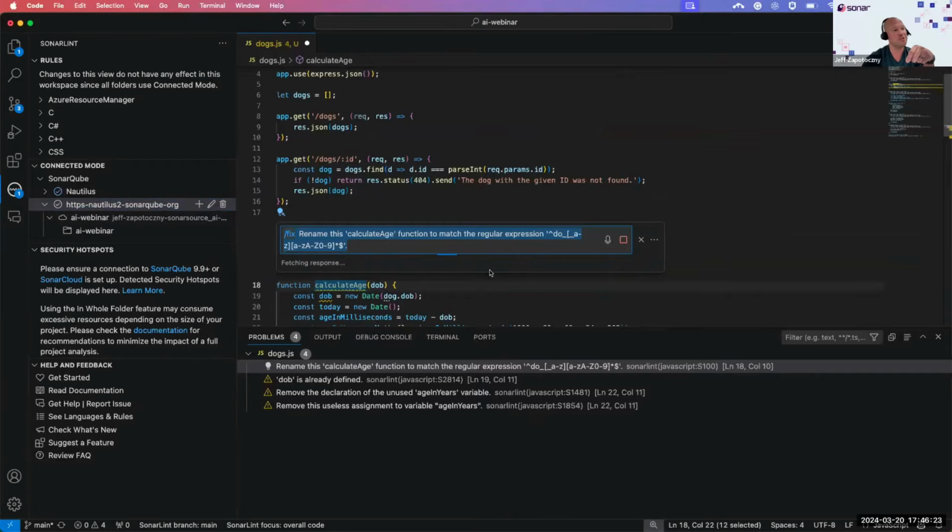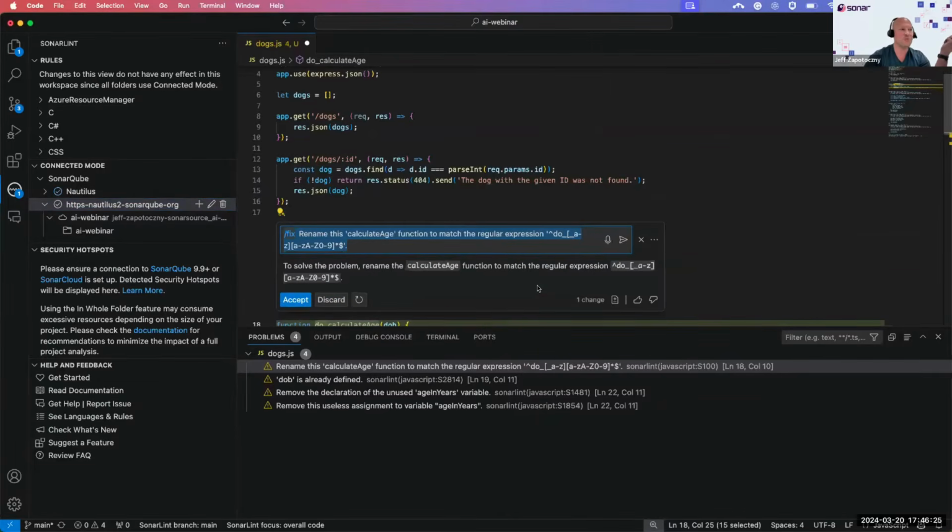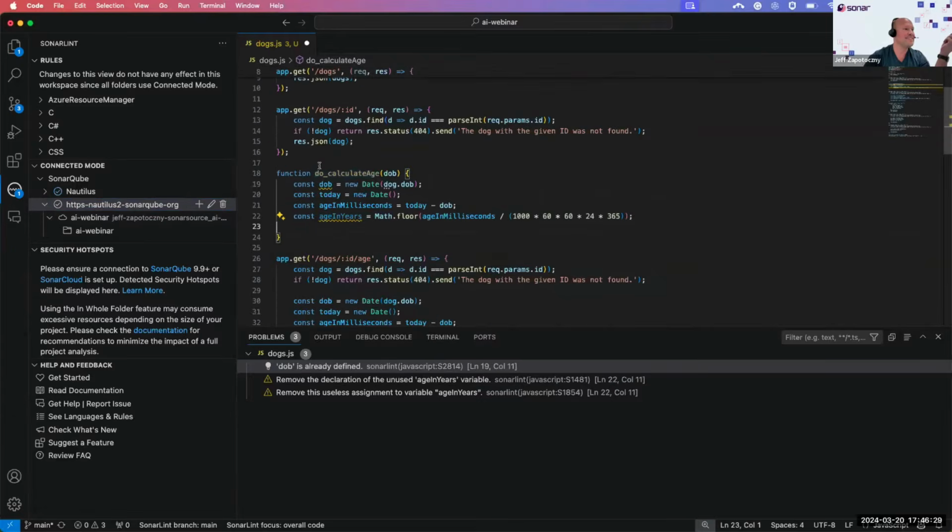And because the description of Sonar's rule is accurate enough, you can in fact have it implement the suggestion of the naming convention for you. So there's a really nice interplay that we see between these tools. I'd like to move on to another example quickly.